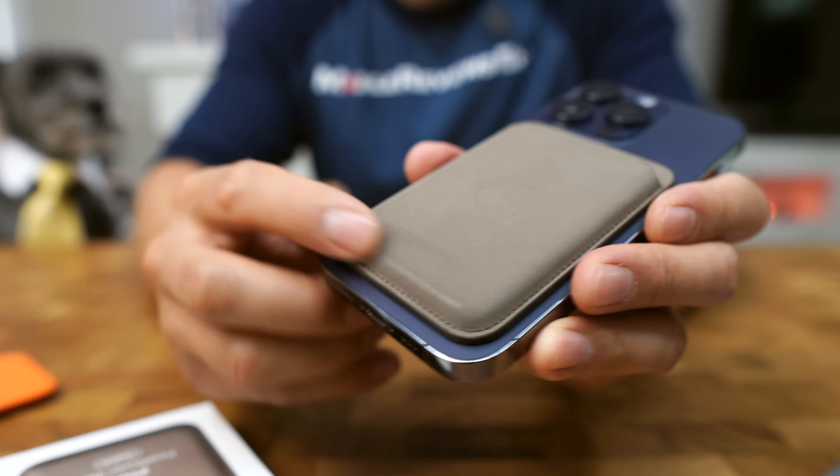You're going to have a hard time keeping these things on your iPhones. On a normal iPhone with the old leather wallet, it took on average 6.4 Newtons to push it off. With this fine woven wallet, it took an average of about 5.6 Newtons to push off. Those are not good numbers considering that the average for all the MagSafe wallets I've tested is 10 Newtons. If you're using this fine woven wallet with Apple's own clear case, don't, because it'll come off incredibly easily. My force meter only registers values above 5 Newtons — it does not register this combo.